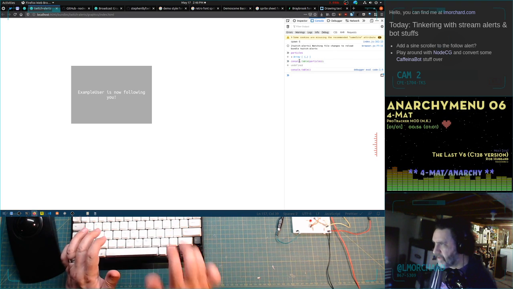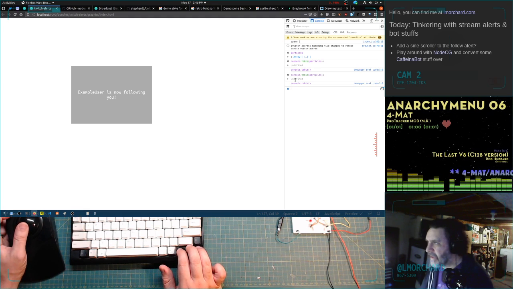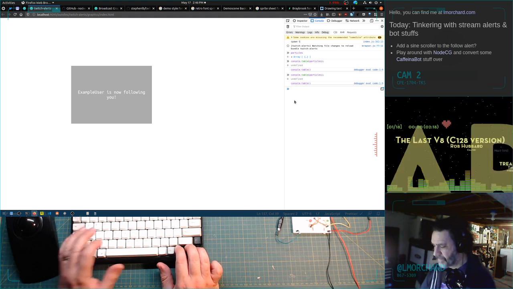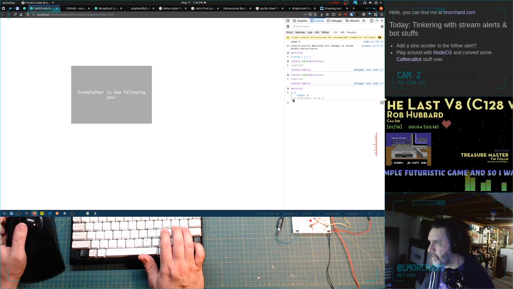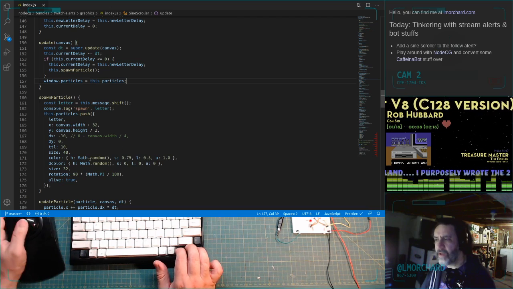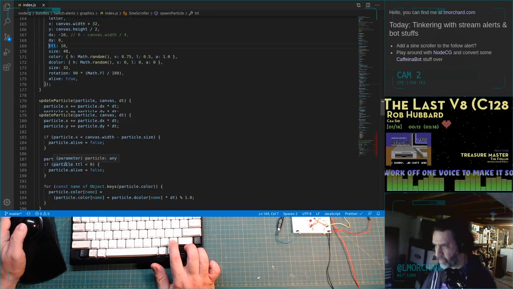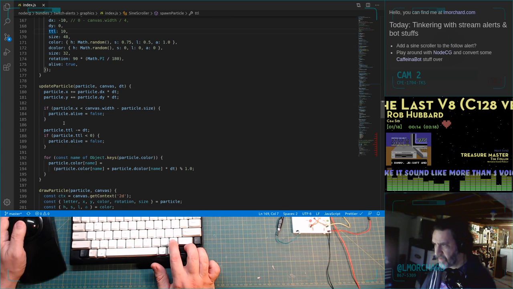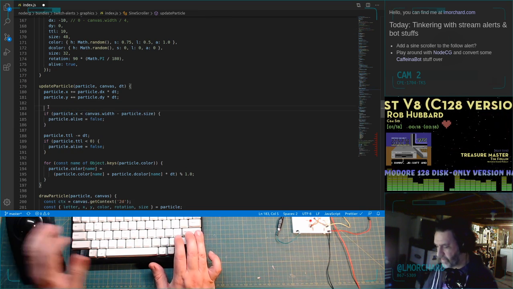It'd be good if I could increase the font. Huh. Oh, you know what? No, that's correct. The particles... Maybe my particles are dying too early.